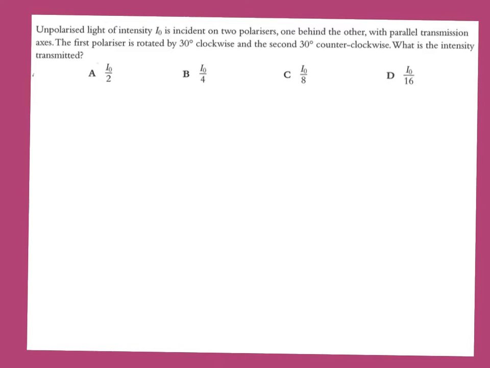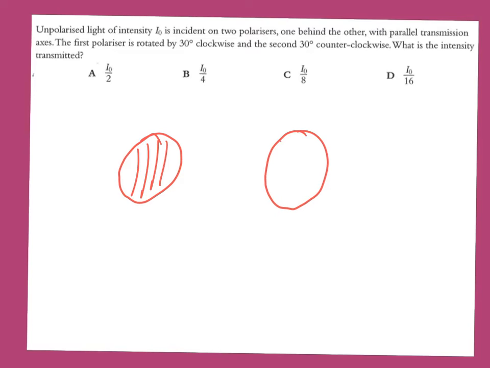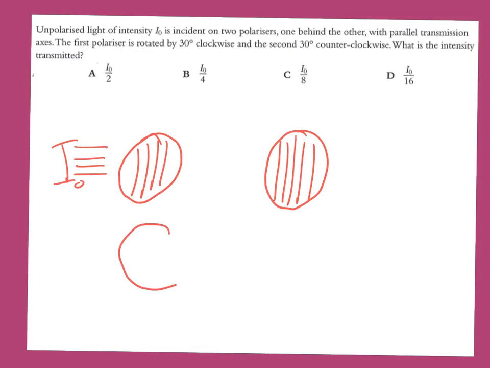All right, well, let's consider. So we've got 2 polarizers. At first, they are parallel, right? And then we've got light coming in with I naught. Okay? Now, in the second scenario, we're going to rotate them. So one of them is going to be rotated 30 degrees clockwise. So that's going to be this guy is going to be over this way, 30 degrees.